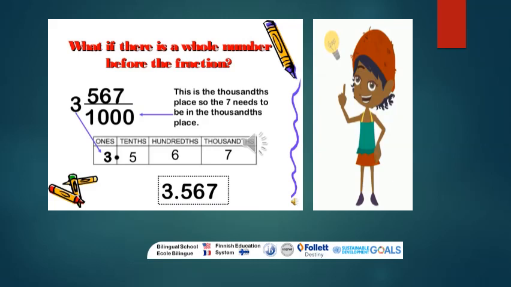We're going to read it as 3 and 567 thousandths. So when we read any decimal, we have to read the whole number part alone, which is 3 here in this example. Then replace the decimal point by "and", then read the decimal part as a whole, which is 567. Then we have 3 decimal places, so we will put the word thousandths at the end.